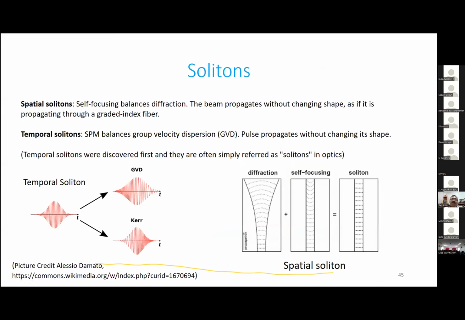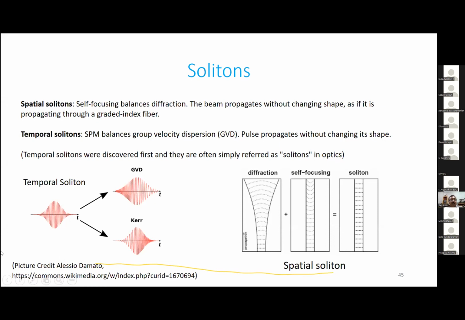Then we can also have solitons. In the case of temporal solitons, the chirping, which I told you just now, can be compensated by something called group velocity dispersion. I cannot go into exactly what it is right now, but it's a linear phenomenon. This linear phenomenon compensates for this nonlinear phenomenon, and then you get a soliton, which is a wave that propagates without changing its shape or temporal width.